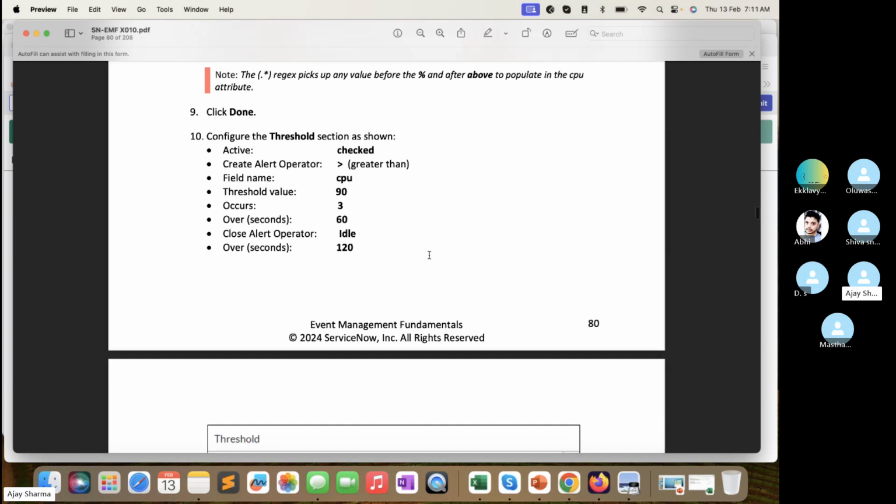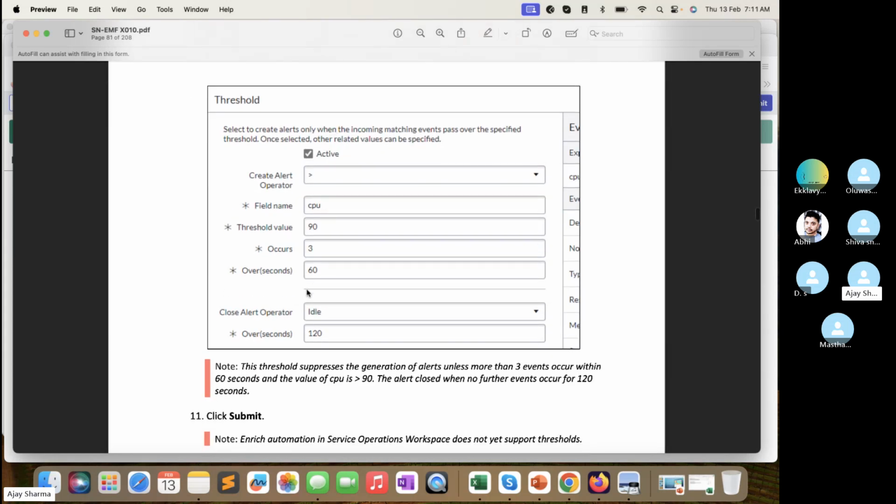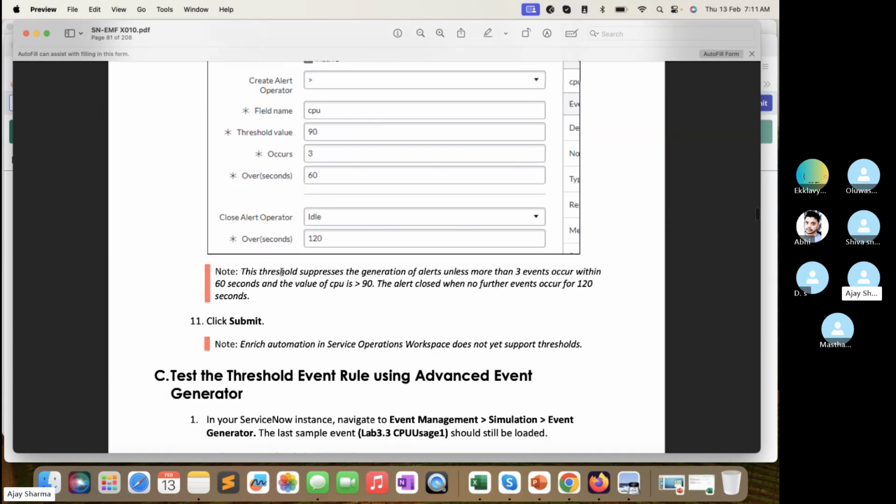What does that mean? If my CPU utilization is more than 90% and it occurs 3 times, and it is idle for 60 seconds, meaning we are putting in some waiting time, only then will it be converted into an alert. In the same way we close the alert, with the close alert operator also idle. If the alert is open and 120 seconds pass, then we close that alert.